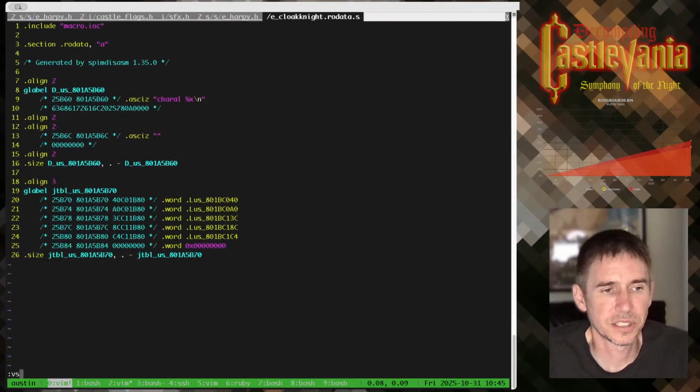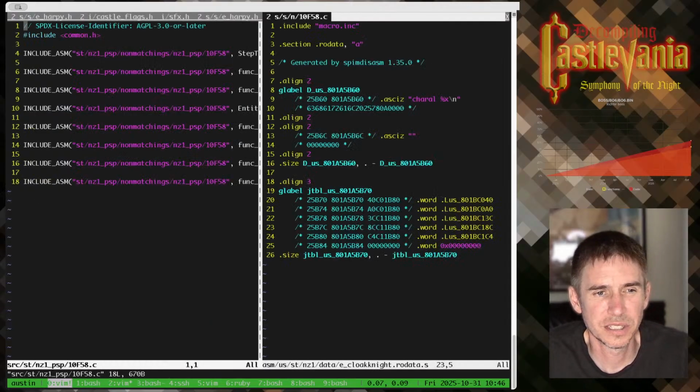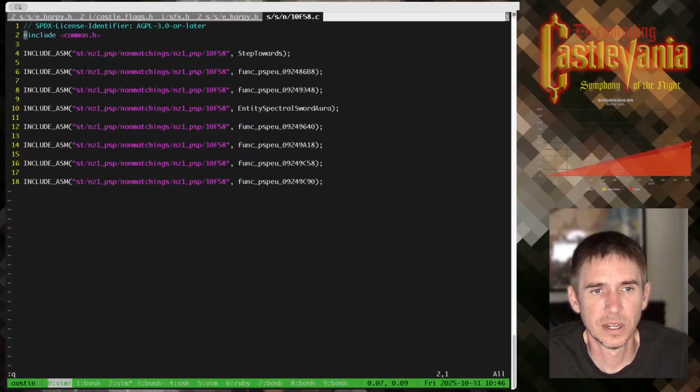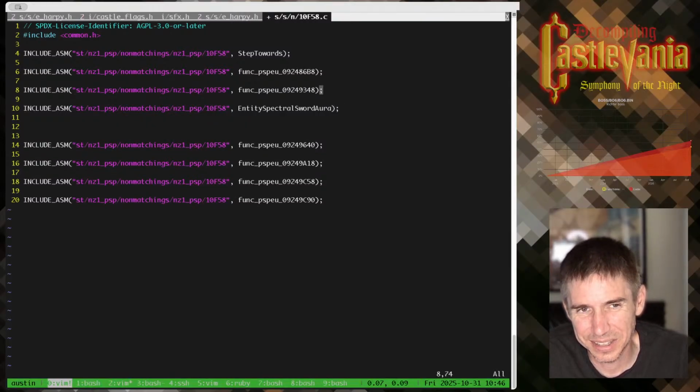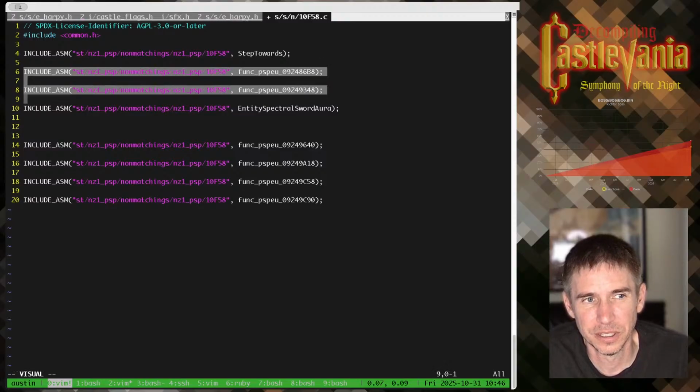What's somewhat interesting is we can kind of map the cluster of these functions as well and see what we think. So Spectral Sword Aura, like I said, I think these three functions are three Cloak Knight.